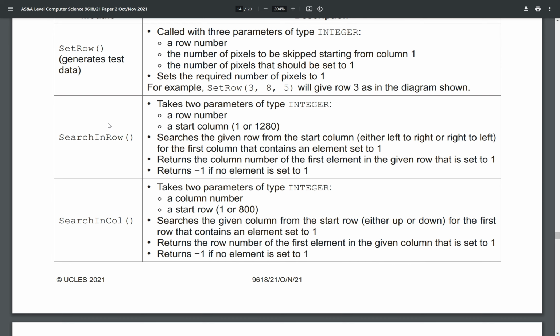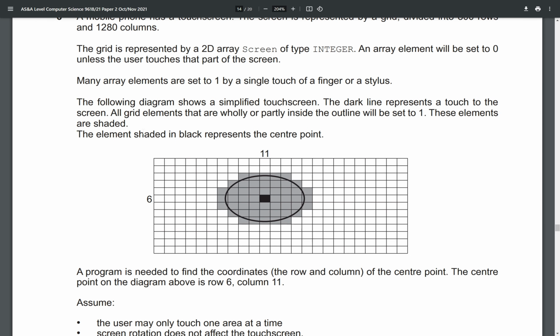So what this is saying is, let's say for example we choose to start from the right, then that's just going to keep going left until it finds this position here. In this case, if this is column 11, and this is 12, then this will just return 13. Likewise, if we choose to start from column 1, then it's just going to go this way, and this one here will just be column 9. So that's what this is going to do.